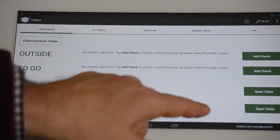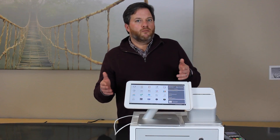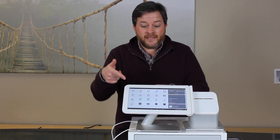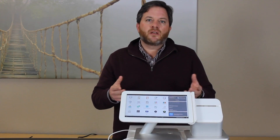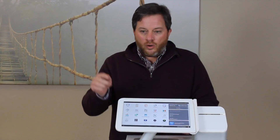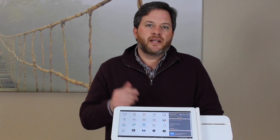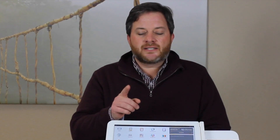Hopefully you've seen that as a small business owner the Clover POS system is going to be fantastic for you — whether it's pants or pizza, you can add items to your inventory in a snap. That's the beauty of the Clover POS system: it's going to make your life so much easier. Call the number below — we'll have plenty of operators ready to answer your calls and make sure we get you the right POS system, which is the Clover POS system, because it's you that makes your business work.